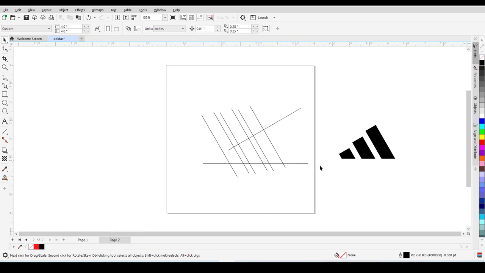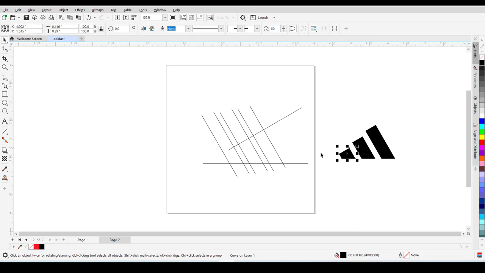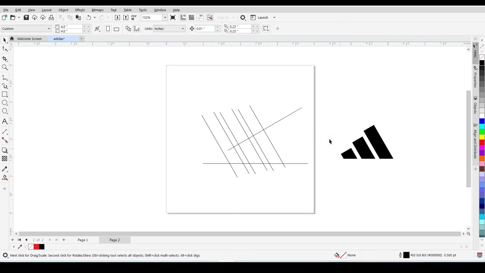If it's a bit too much like mine, you just select the shape and maybe hold control and use your arrow button, your navigation button, arrow side. Just push it like 1, 2, 3, 4, 5, 6, 7, 8, 9, 10. Now this is not a professional way to do this, but you could always do that. So you can select this one. If you're not holding your control, just push it 5 times. When you hold control, it actually slows down the movement by half. So if you don't hold control, you can just push it 5 times inside. 1, 2, 3, 4, 5. So yeah, you can see the spacing between them is practically the same now.